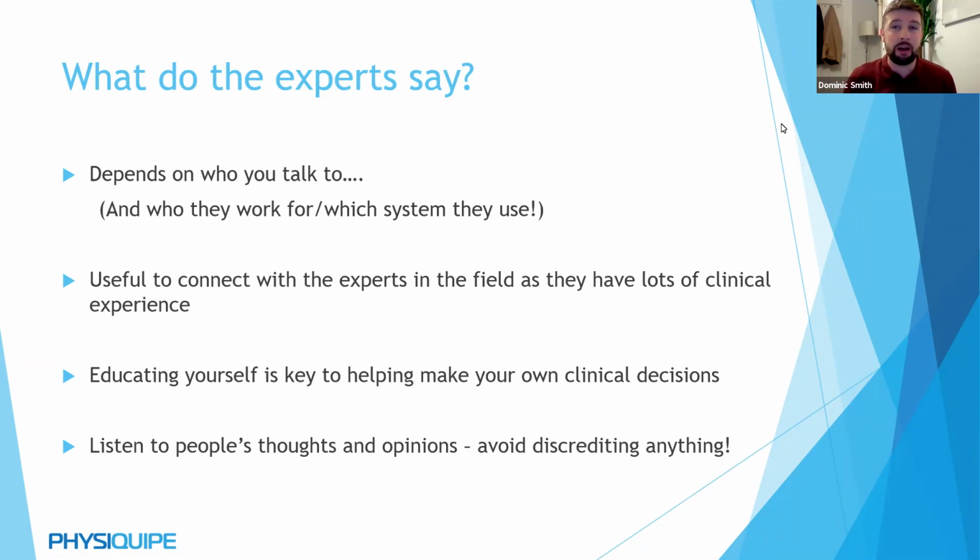But I think it's still very important to connect with the experts in the field and connect with your peers that have that experience with Shockwave, whether it be focused or radial. It's very good to ask the questions. Don't always take the manufacturer's word for it. Go and double check that from different sources. Find out who the peers are and all that kind of thing. Educating yourself, particularly in this area, is key. I think that goes without saying.